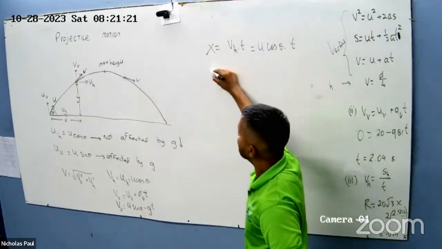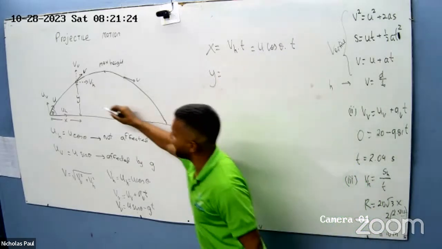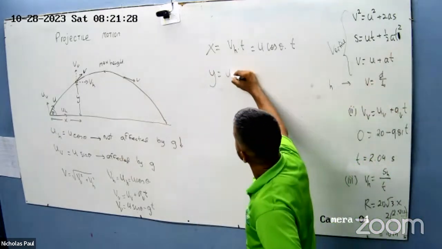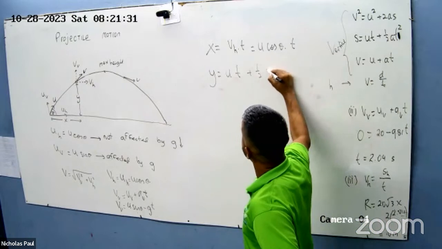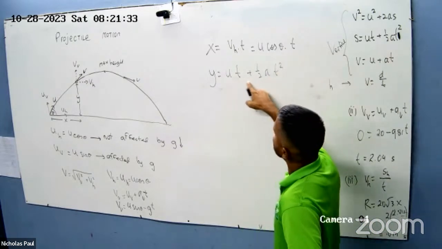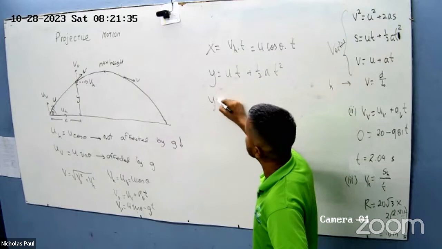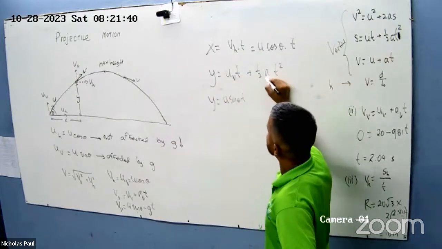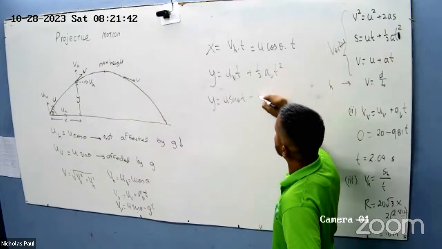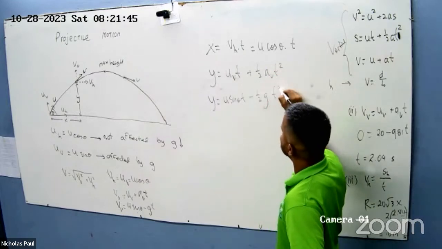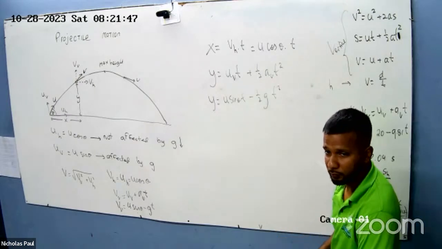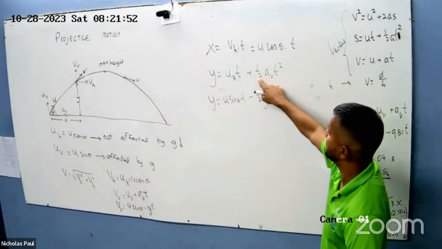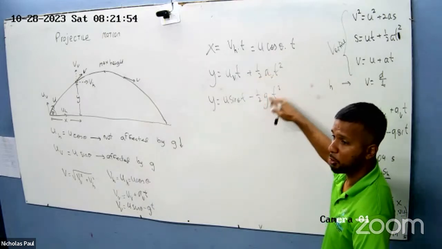And for y, to find the vertical displacement, I could use s is equal to ut plus a half at squared. Everything here must be vertical. So initial vertical velocity, that was u sine theta. Acceleration, well, vertical, that would be gravity by t squared. Yeah, gravity is minus g. Are you okay with that?